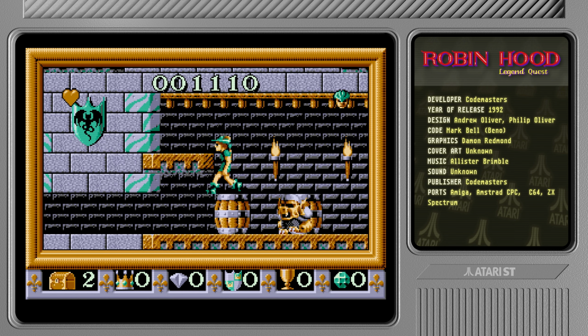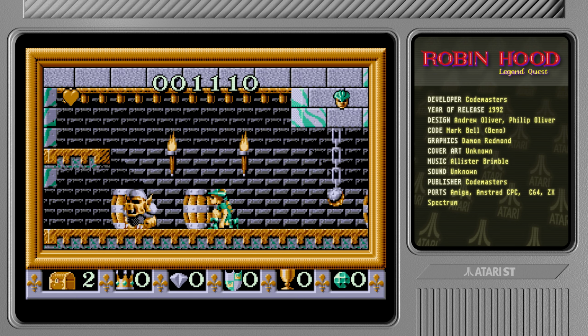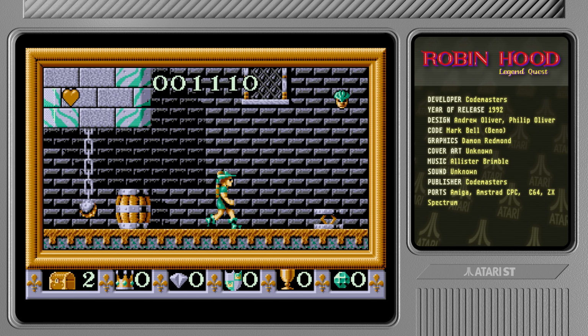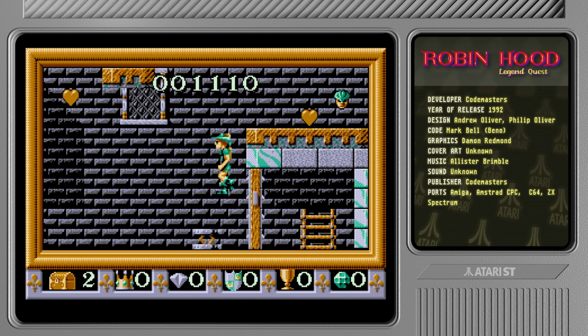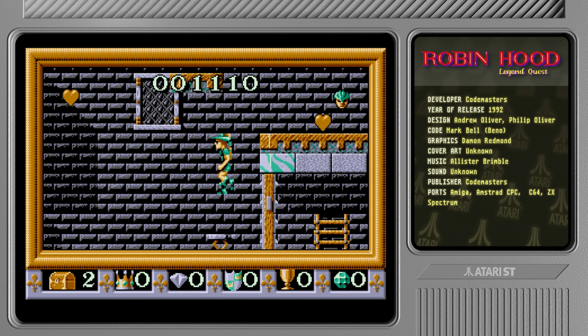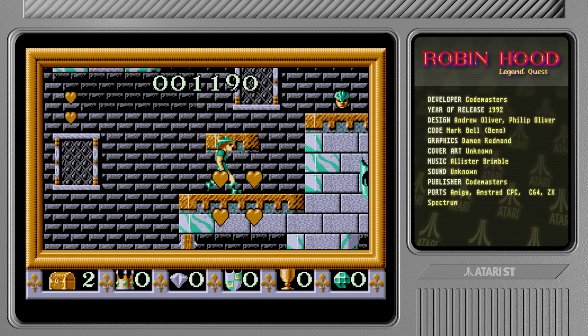And I can't get past here either. Okay. Maybe that little cubby hole is only for the pig, I guess. No, please don't. Yeah, all right. Good. We have a springy thing and we've got a door. I think this is a springy thing anyway. Yes, it is. And we have another heart up there, which is great. Come on, jump up there, Robin. Of Loxley.